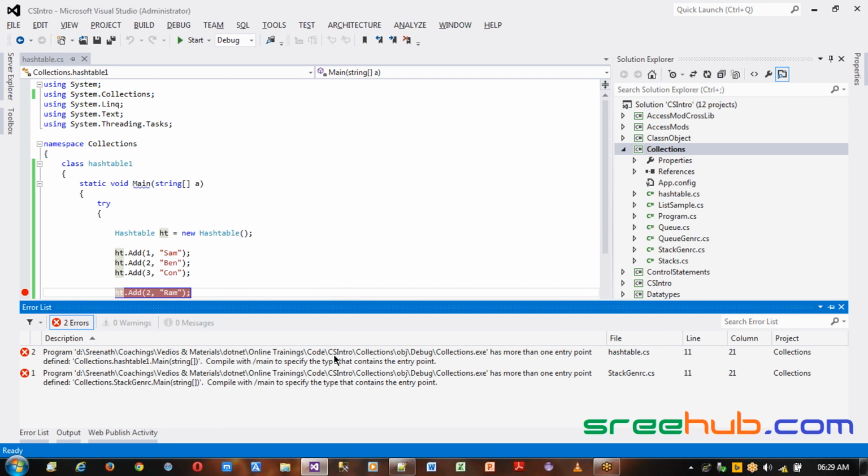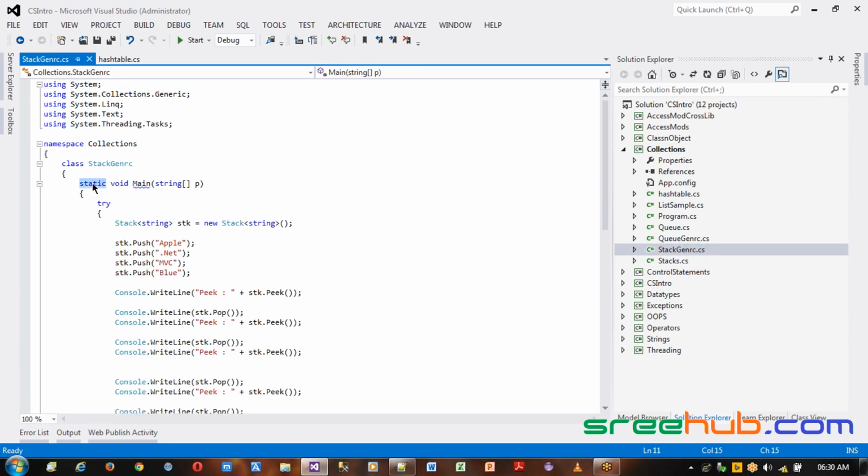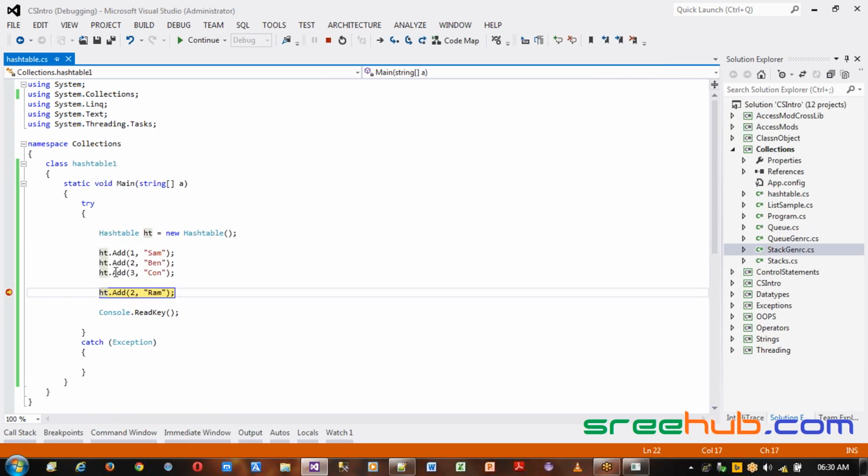Okay, what is the problem? Okay, there are 2 mains. That's fine. So we're going to remove this. Fine, you can see there are already 3. If you want to see during debug time, you can go to the variable, and now you can actually get everything. 1 is SAN, 2 is blend, and 3 is gone. Now this is a debug view which you are looking at during execution of the program.